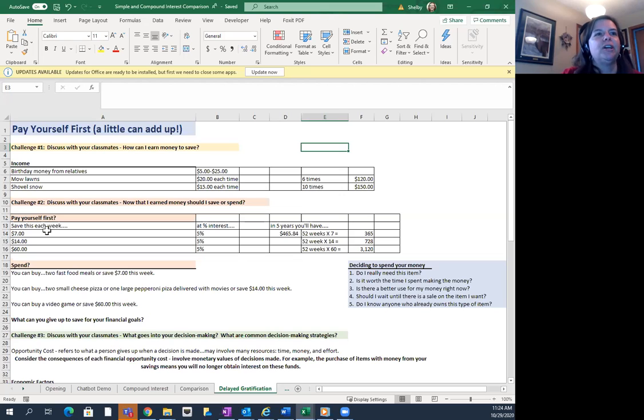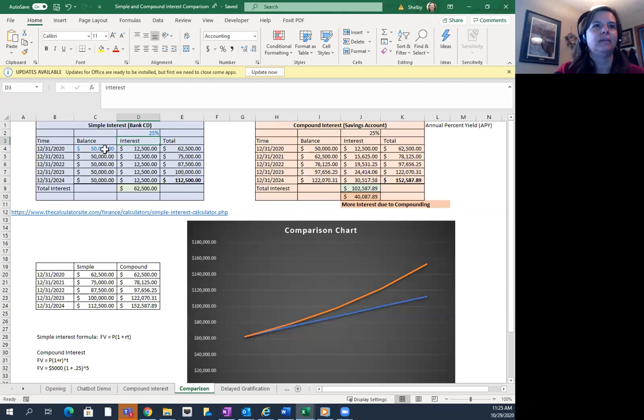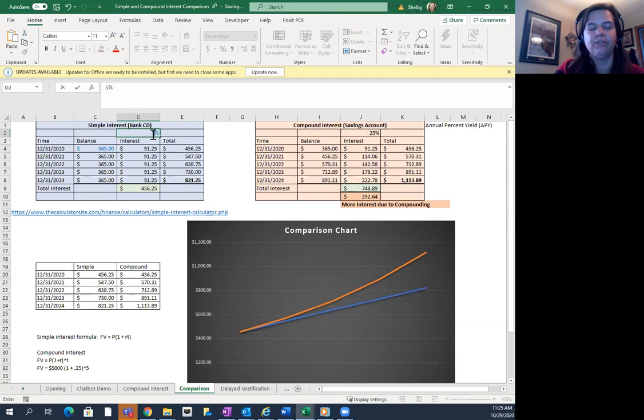But this chart, save each week at a certain interest. In 5 years, you'll have. So the first scenario, in a week at $7, you will have, and you have to take that times the 52 weeks. I'm going to plug this into our comparison chart here. So the 365. And then it was 5%. So we need to change that up there to 5%.